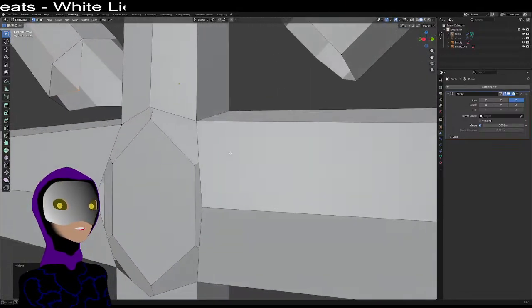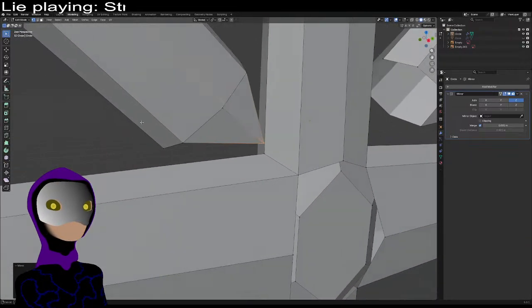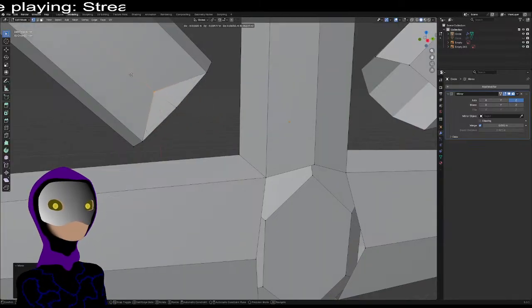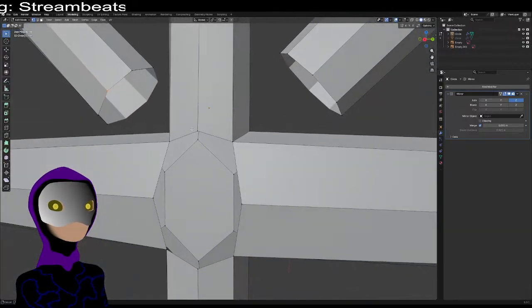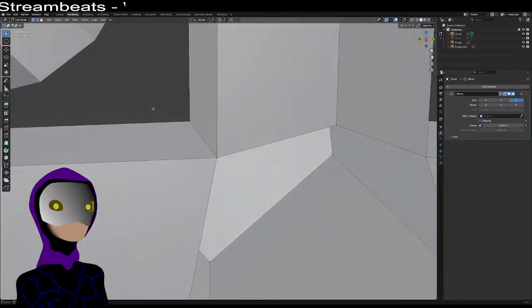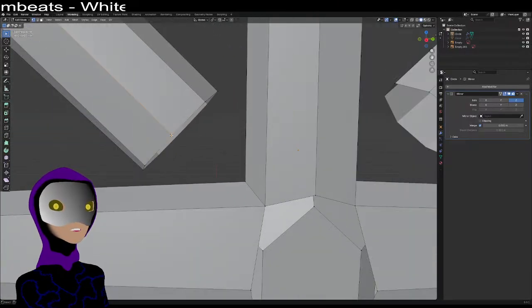I grabbed the right thing. The hell? That's fair. The fuck? Okay. I must have accidentally double extruded here.